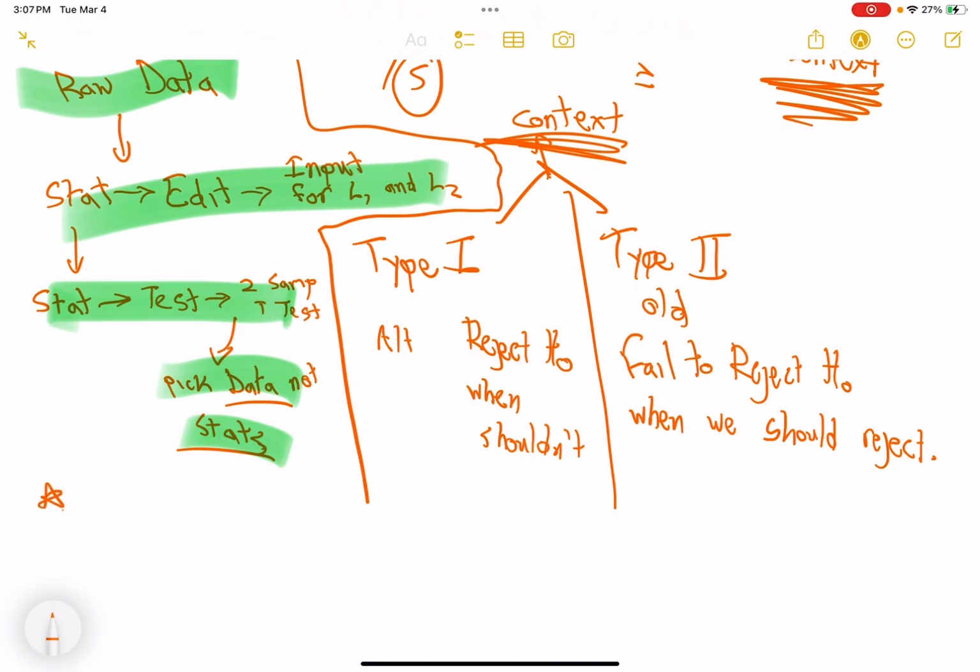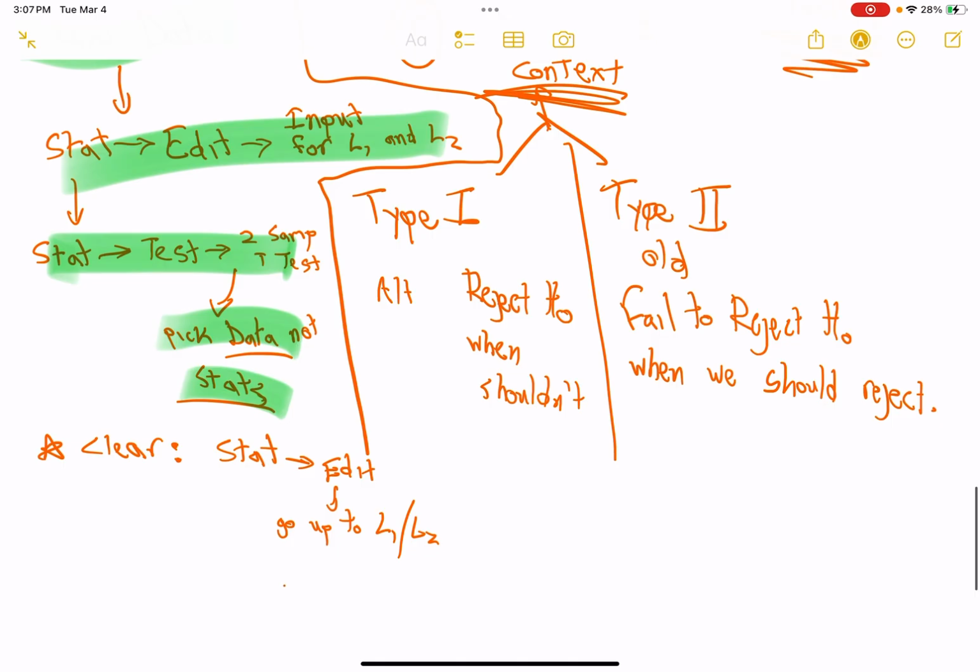And the last thing I want you to know in terms of raw data is to clear. What you do is the following. Oh, I should probably do colon. What you do is the following. You'll go to stat, right? You'll go to edit. So now you're under your raw data. Then go up to L1 or L2. And what I mean is go until it's highlighting over the L1 tag or the L2 tag. Then you'll click the following. Enter, clear, enter. And lo and behold, it will clear the entire row for that, so you can start fresh.